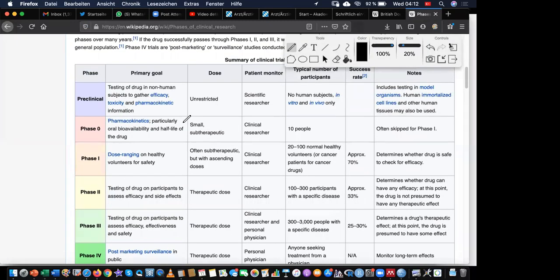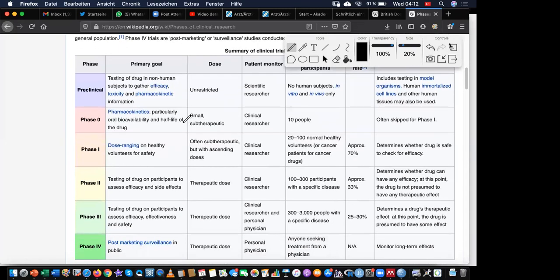And here I open to you the Wikipedia. Some believe it's not a good resource to learn, but I believe it's a good resource also for medical students. I advise you to check something in Wikipedia when you need. Here you see a beautiful table, very nicely depicted, the phases of a clinical trial, which can be preclinical. This is of course not on humans. Any clinical trial has a phase beyond the human. So before having the study in people, in human subjects, you have non-human subjects. You do the study at first in the laboratory on animals or on petri plates.